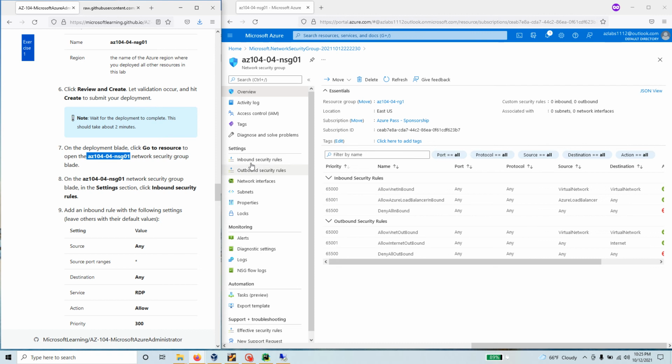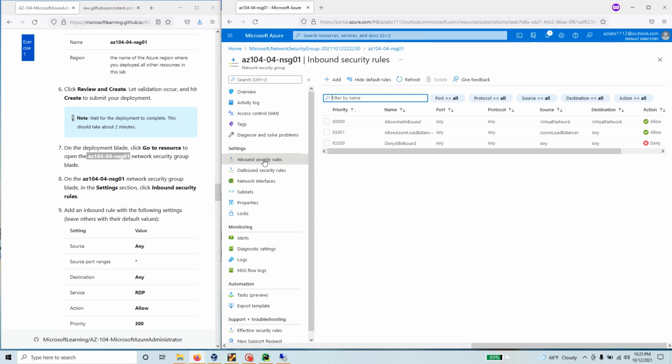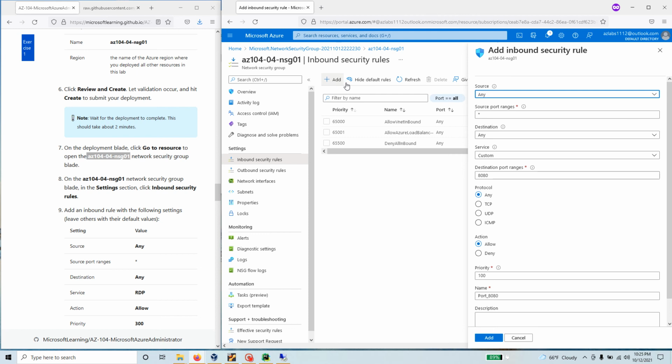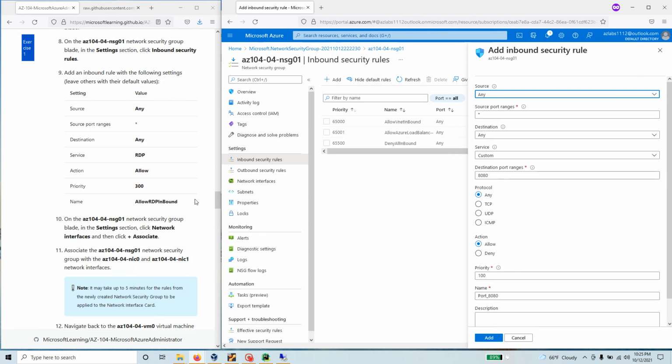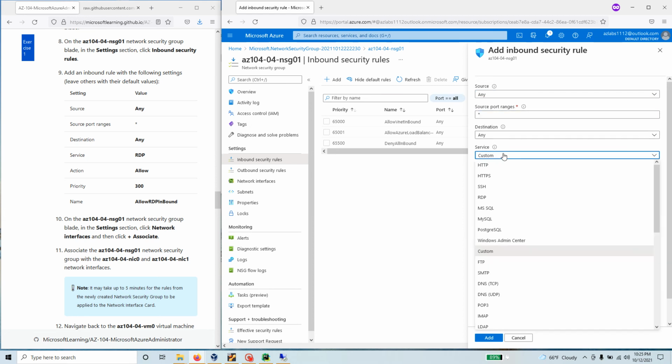On the left hand side, we're going to click on the inbound security rules, and you see you have an add button. You're going to click on the add button and configure it the way that I have here. The source port is any, that means I can come from any port. Destination is any service, you can go and select the RDP service.